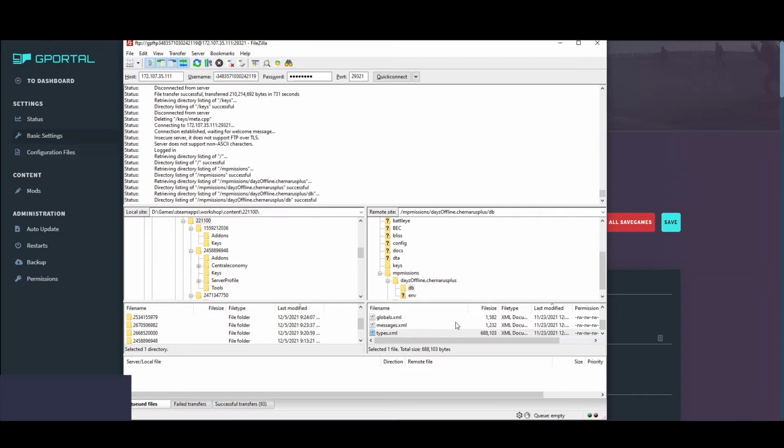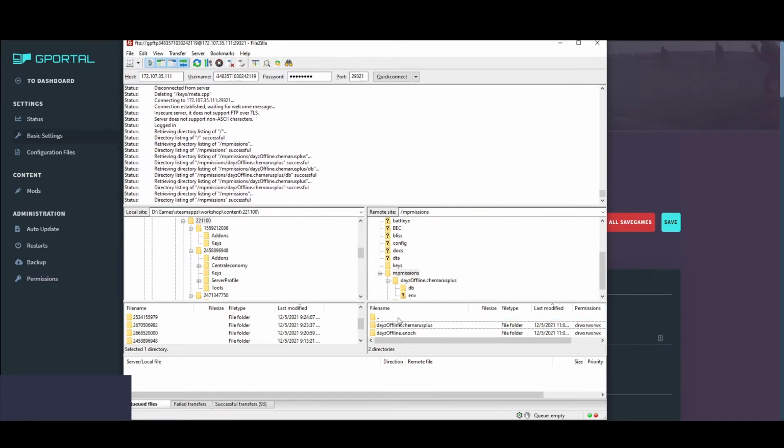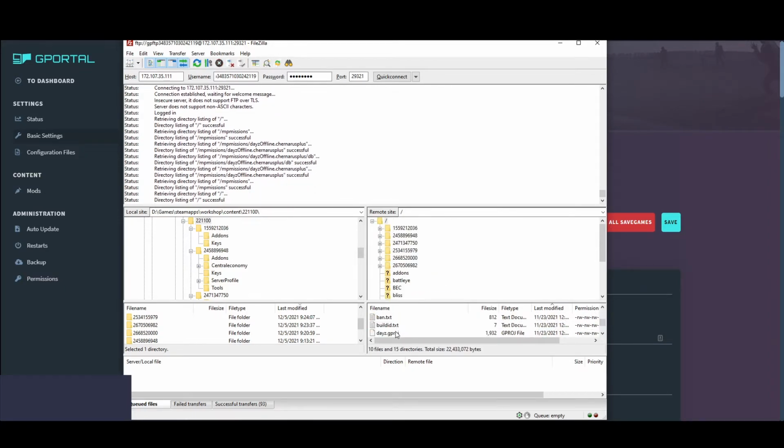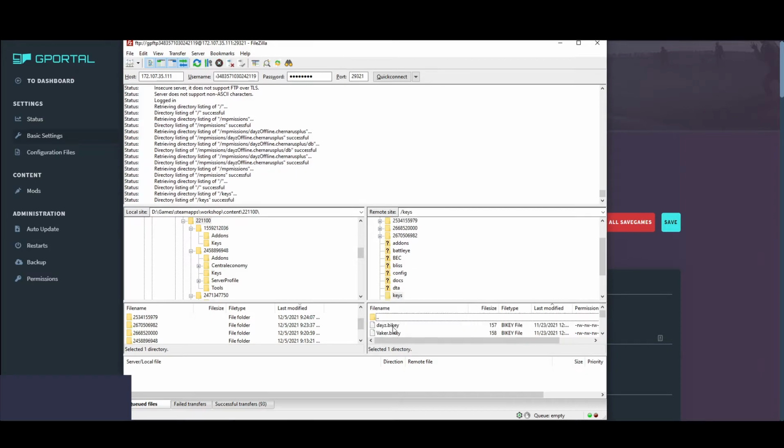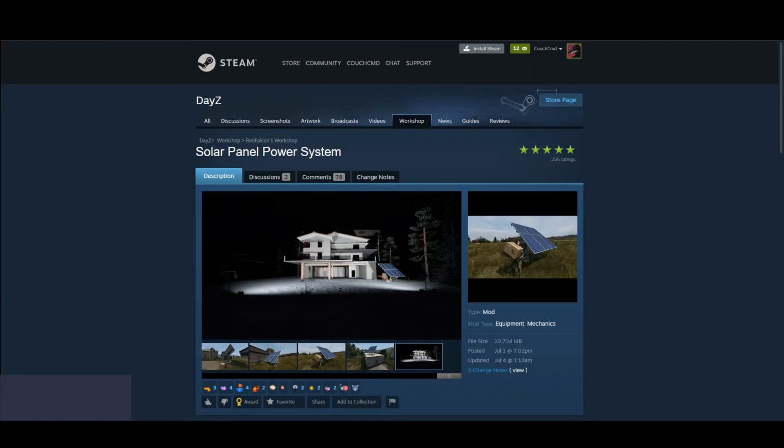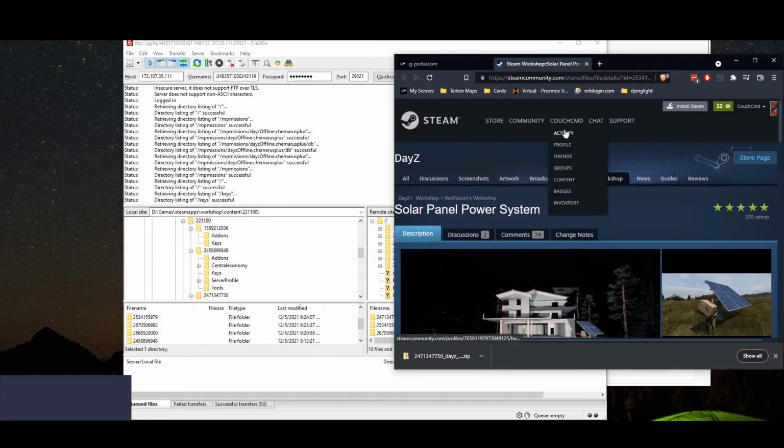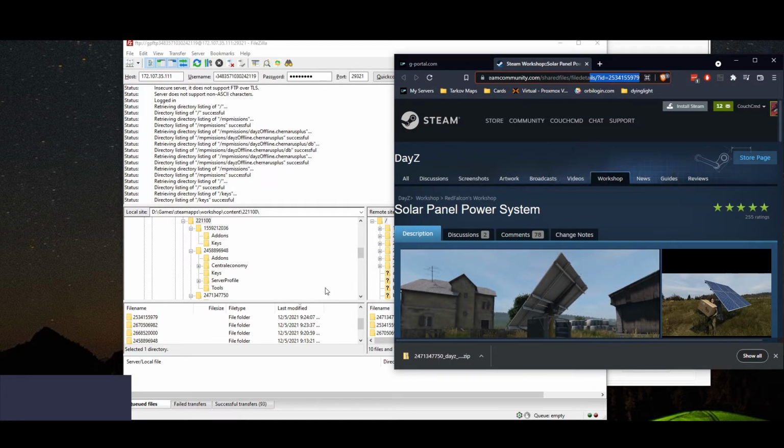Okay, now that we've finally finished installing all of these mods, we're going to be going back to, here we go. So all of our mods have transferred over. We have the 6 keys we need for it. The next step is to make it so these are actually recognized as mods. To do that, I'm going to be doing a little bit of a cheat by using my Steam Workshop. And we're going to be using the IDs on these with the naming to create what we need here.